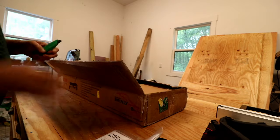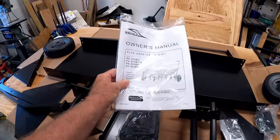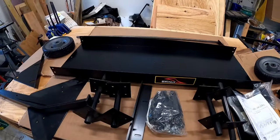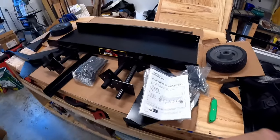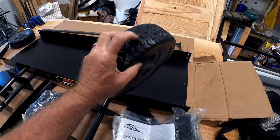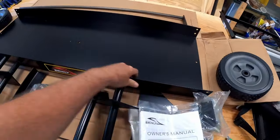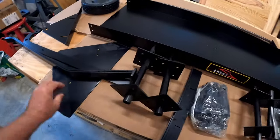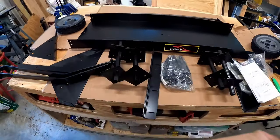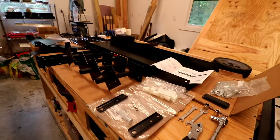Instructions manual. All right, so this is the Brindley-made aerator and it's a 48 inch. That works really nicely with my zero turn as far as the width. The tires are plastic on the inside but it's got a nice rubber — it looks beefy enough to handle. The gauge of this steel is pretty impressive; these brackets are pretty thick. So far I'm pretty impressed with it. I'm going to go ahead and break out the instructions and start assembly.